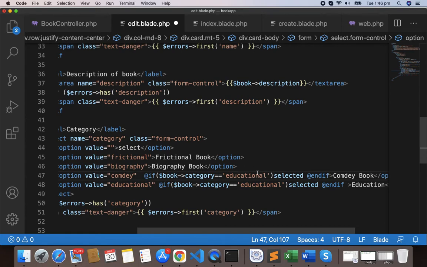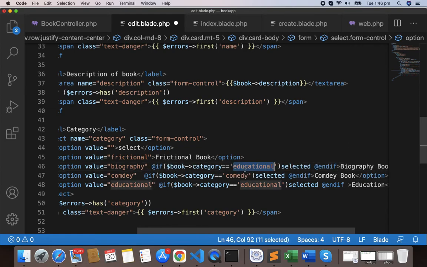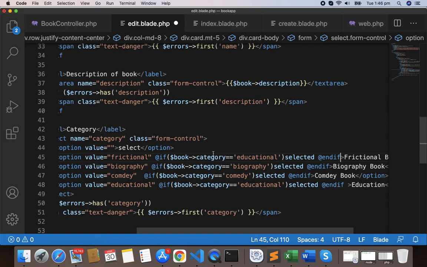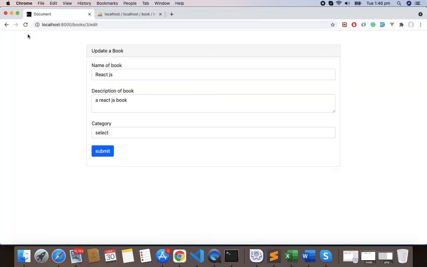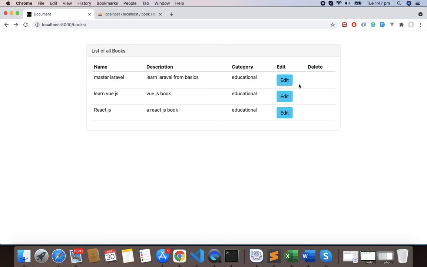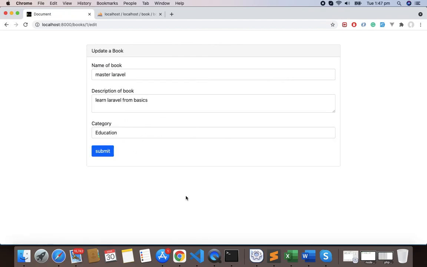If the book category is comedy, comedy will be selected, and here as well, if it is biography, then biography will be selected. If the book is fictional, then fictional will be selected. Now let's go here and refresh, and you can see educational is selected because this is an educational book.